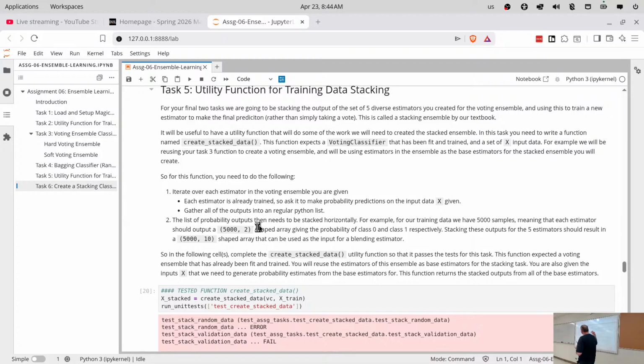Since this is a binary classifier in this task, each one of the 5 should be outputting a probability for the yes and the no, the true and the false for the data set. We're still using the same data set for all this assignment.